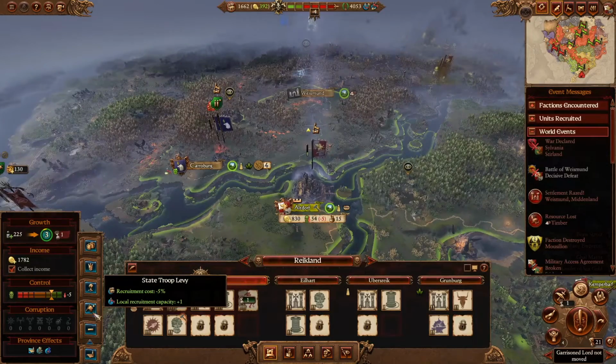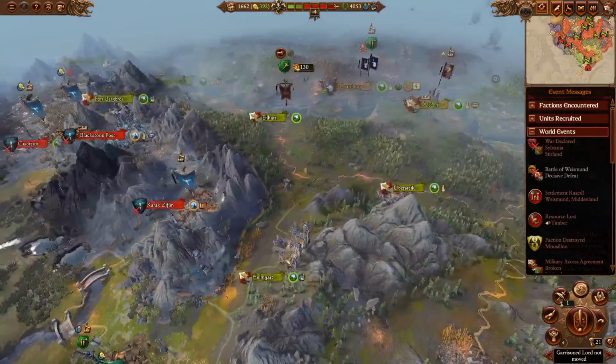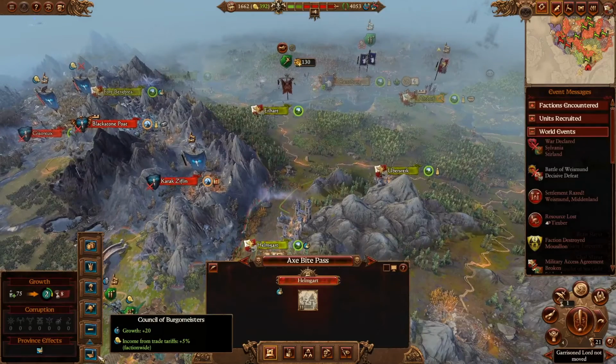that is important. The most important one is probably this one, the growth +20 with an income from trade tariffs +5% faction wide. This is a good one to have, especially in your forts, otherwise the edicts there would just be a little bit useless.